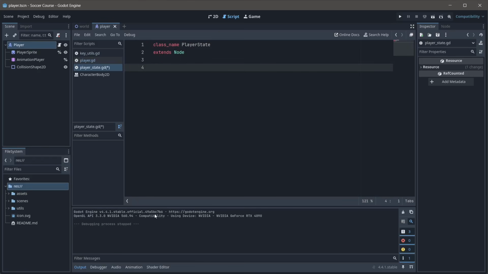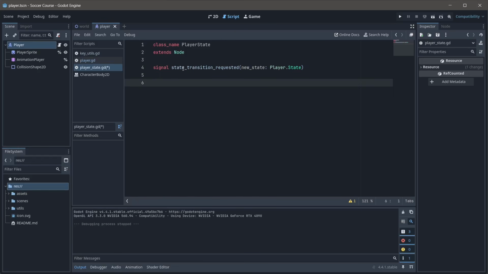And a couple of things will be common across all the states which inherit from this class. First of all, we need to have a custom signal to indicate that we want to transition states. So we'll keep the paradigm of signaling upwards, right? These state nodes will be children of the player scene, so we just want to be able to signal upwards whenever we need to change state. The common practice in Godot is to use past tense for signal names. So let's just call this state transition requested. And here we'll pass in a single argument, which is going to be the new state, and we'll have that be an enumeration of the player state.